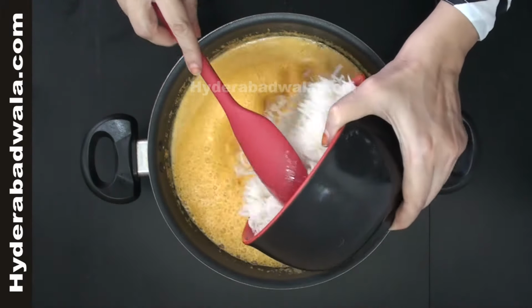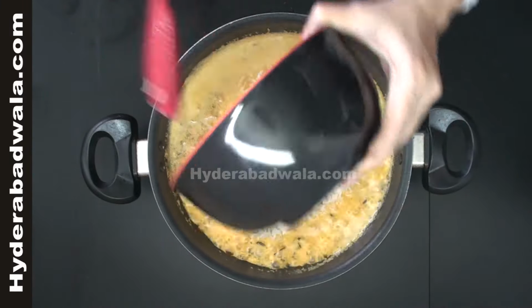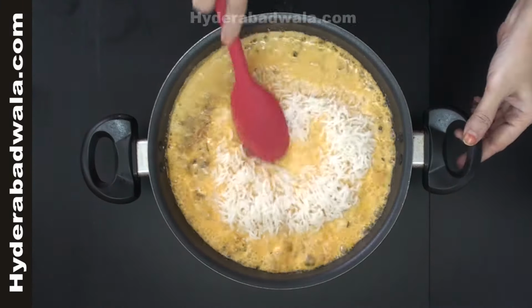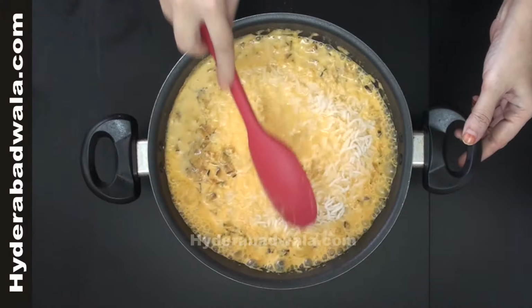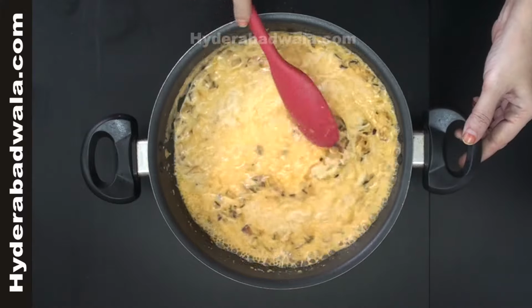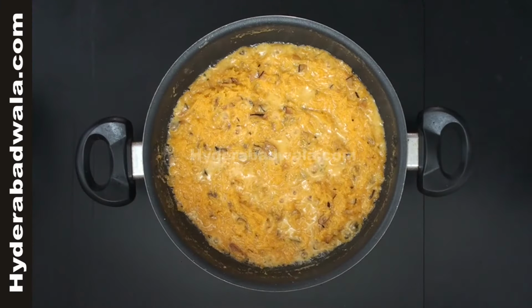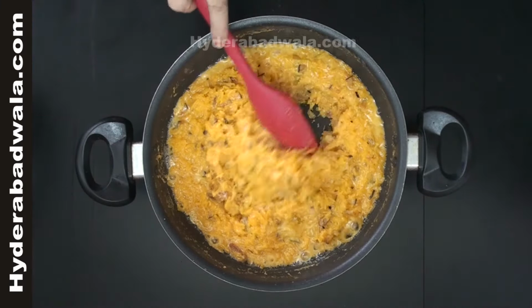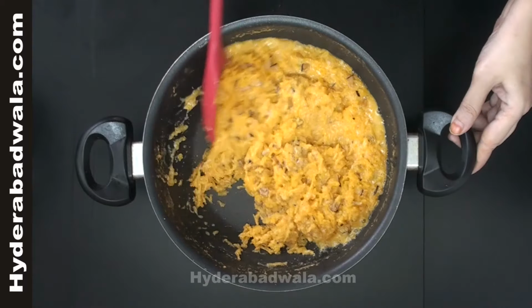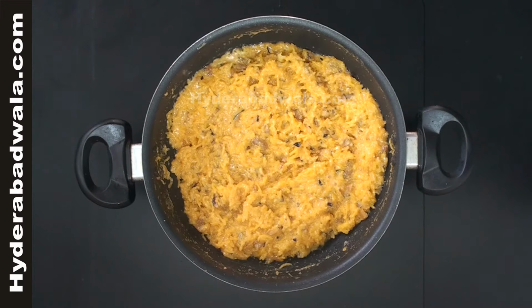Cook for about 2 minutes and add cooked rice. Mix well and cook till it gets dry. Chawal ka meetha or rice sweet dish is ready.